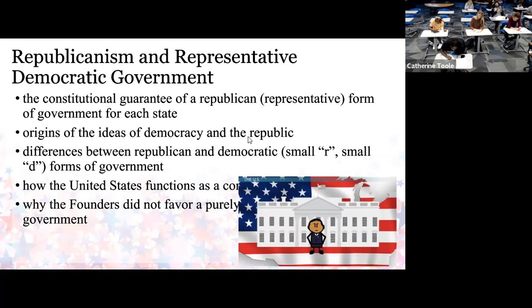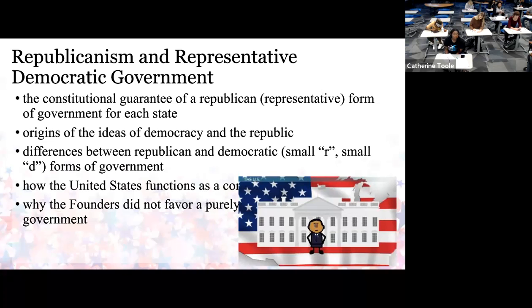And then with the republic, many people look to Rome. Versus what a lot of people think, many of these founders were looking back to Rome. And the Senate, that's why they have a Senate. And why do they have a House? They had the same idea of senators in the Roman republic.